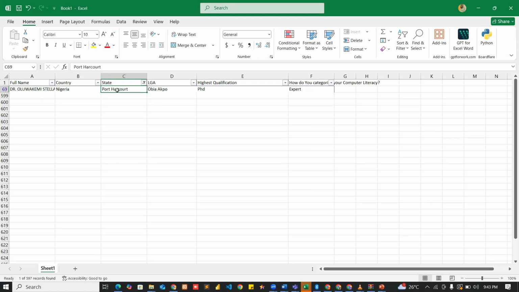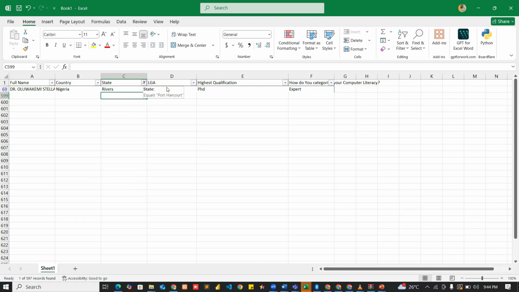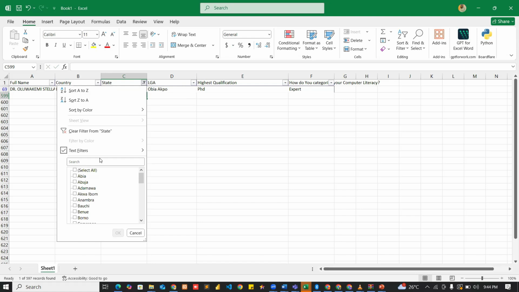Rivers is the state. So you can keep filtering and see all the mistakes and correct them. That is the function of filter, for you to have an overview and see what you can do about it.